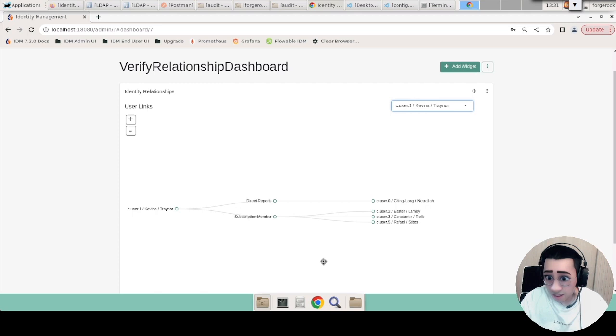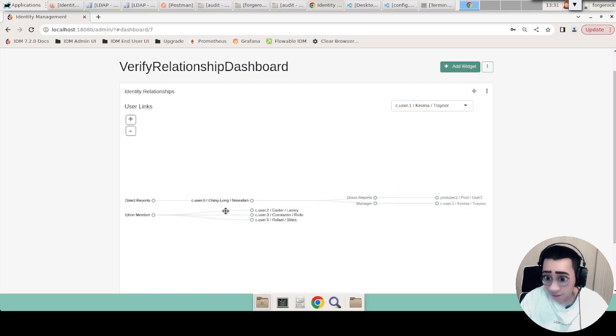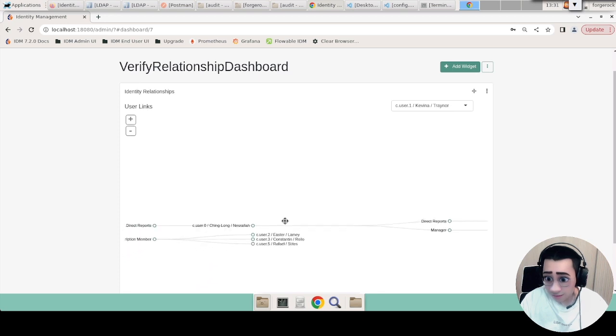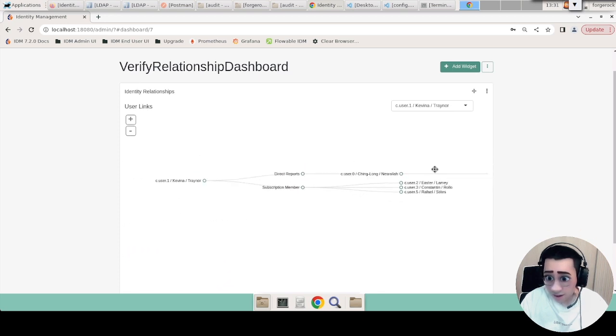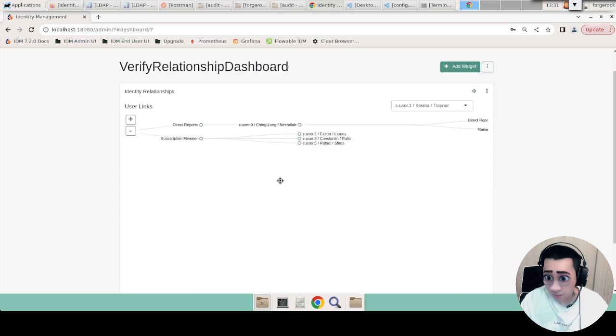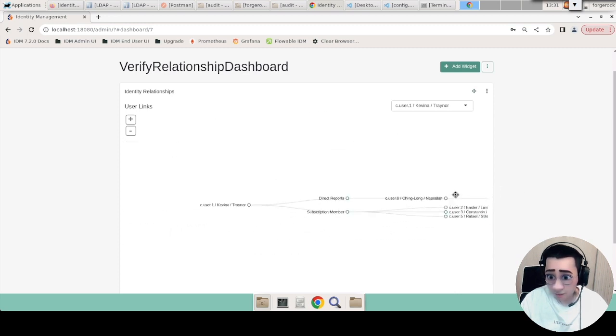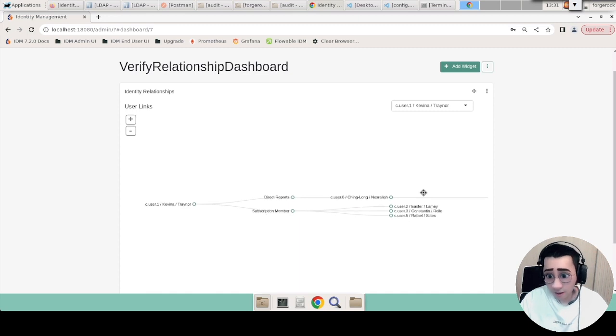You can see the relationship between this user and the subscription member. And this is how we use the graph to represent the relationship. So this is just another way to verify the relationship has been set.